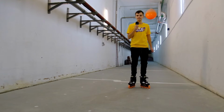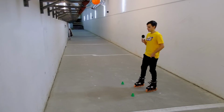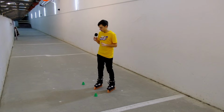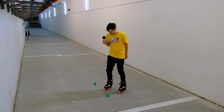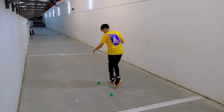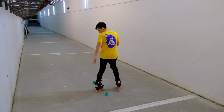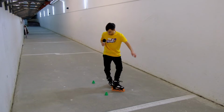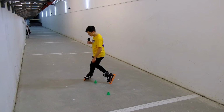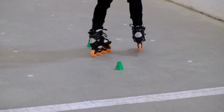Okay, you're confident with this as well, and you can go on cones. Okay, let's do our moves on cones. So the first one is the backwards crossed pivot. How it looks like. And the second one is open, so it's backward open pivot on toe. So crossed, open, crossed, open, crossed, open.